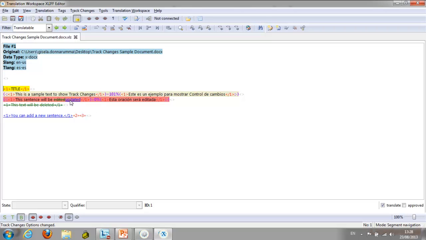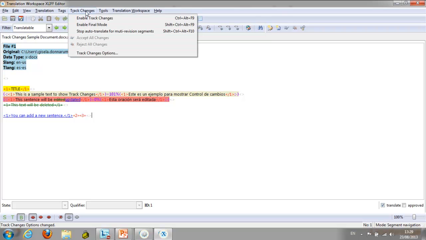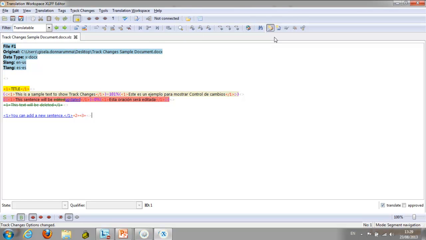Also, when you mouse over the changes, you can see the tooltip indicating the timestamp and the user ID coming from Microsoft Word. You always can enable and disable the track changes functionality from the menu or from the Track Changes toolbar.